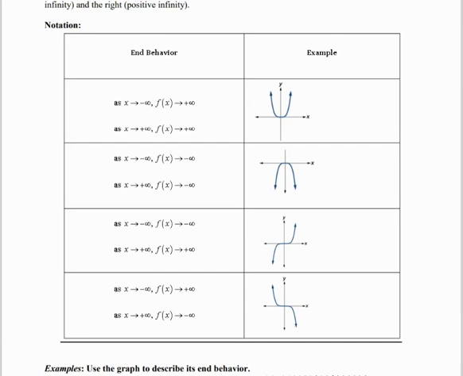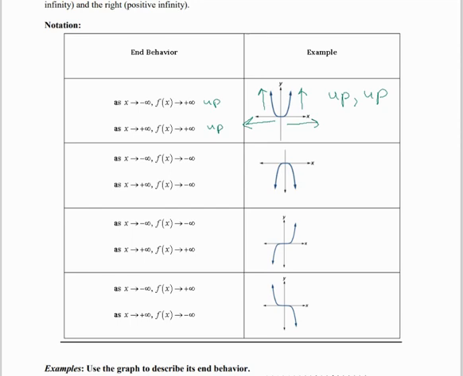If I have a graph where the end behavior in this case is up, up, the way I write that is not to say up, up, but literally to write: as x goes to -infinity, so as I go to the left, what's happening? y is going to +infinity. It's going up. And as x goes to +infinity, as I move to the right, what happens to my graph? It too is going to +infinity. It's going up.